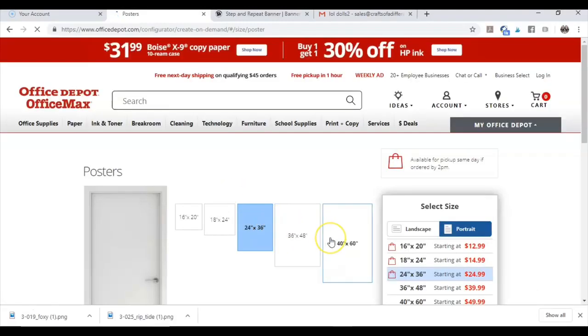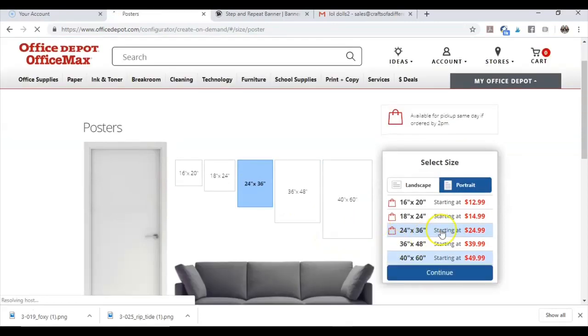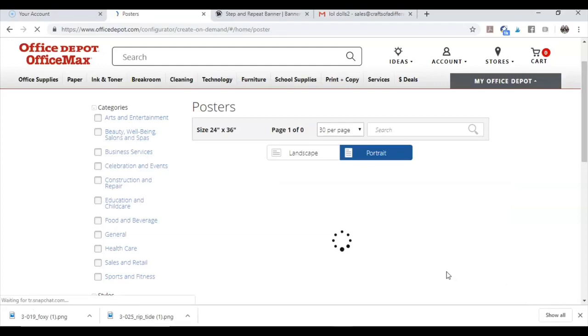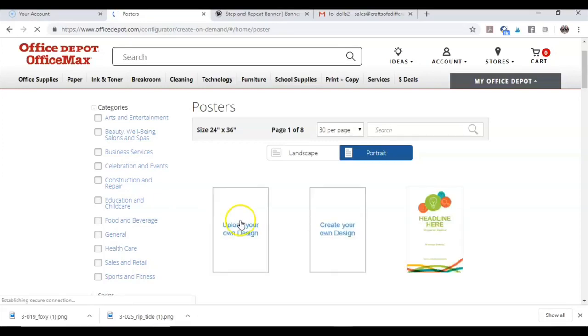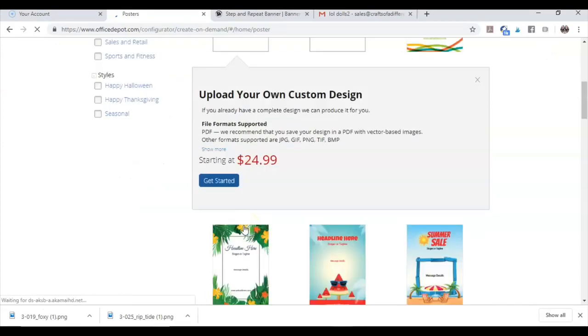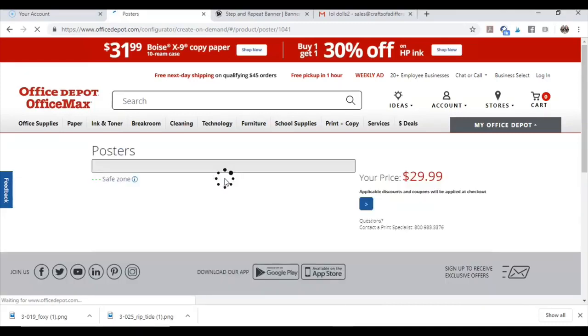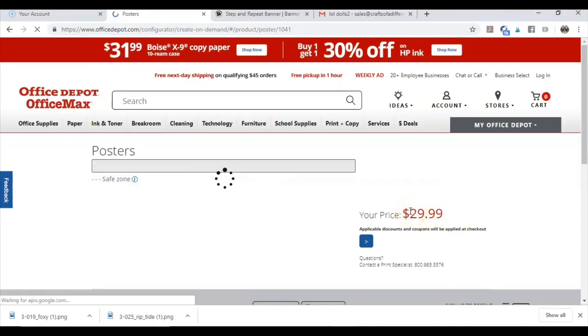You can also have the print on foam board if you like. However, I purchased my foam board from Hobby Lobby for $5.99. And they can print these sizes, but you'll have to wait because they'll need to be shipped to the store. It was $24.99 starting at for this size. And mine cost $29.99 because I chose the gloss paper. And when you choose any type of upgrades, it will be more expensive. You can just upload your own design, get started.